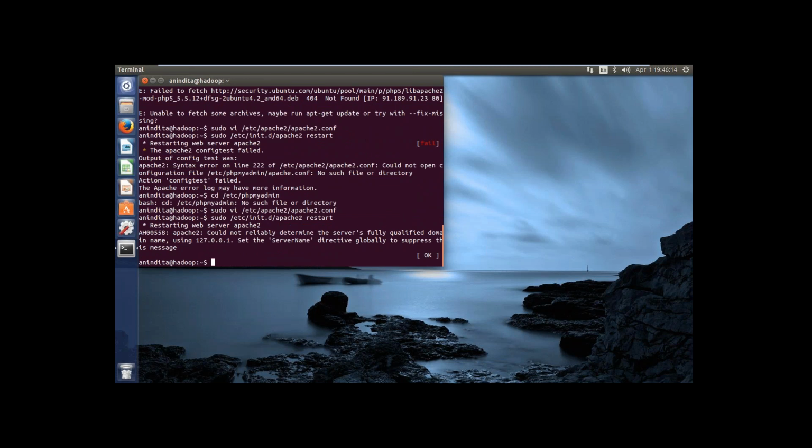Okay, the Apache LAMP server is installed, and for the next step of starting the Nagios server, we just need to do the next steps of configuration.